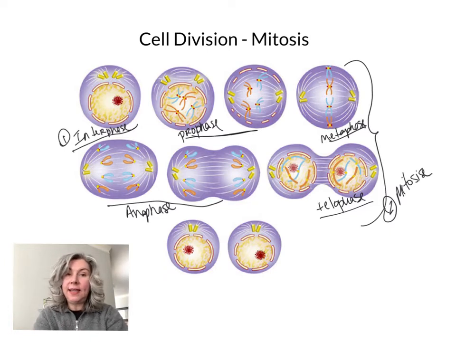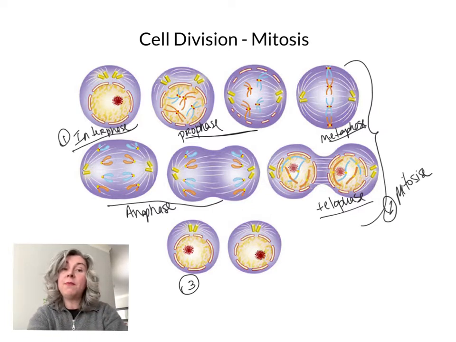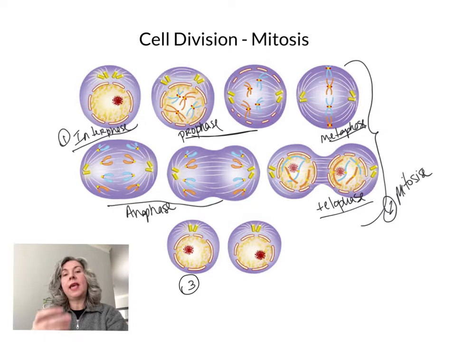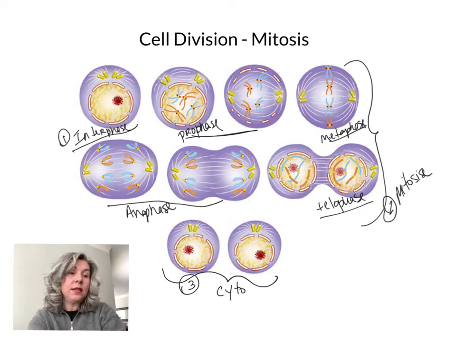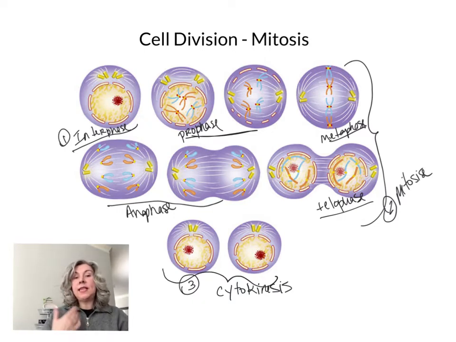And the very end of the cell cycle, which occurs right at the tail end of mitosis, is when the cell actually splits. The cytoplasm pulls apart and you end up with two daughter cells. We call these two cells daughters. They're actually identical to the parent cell that we started with in interphase. This is cytokinesis. Cytokinesis is the actual division of the cytoplasm. So we're going to progress through each of these stages of the cell cycle.